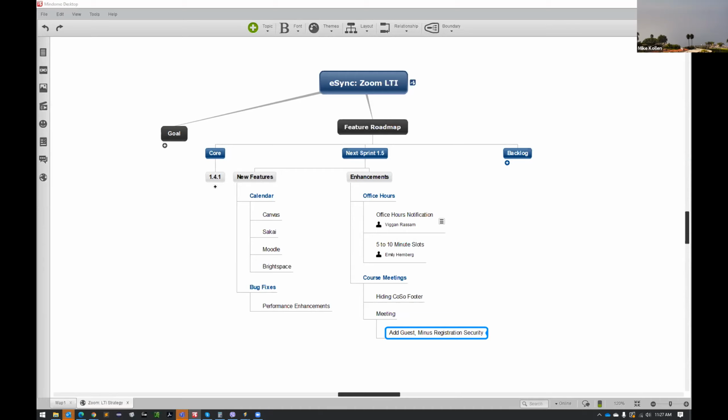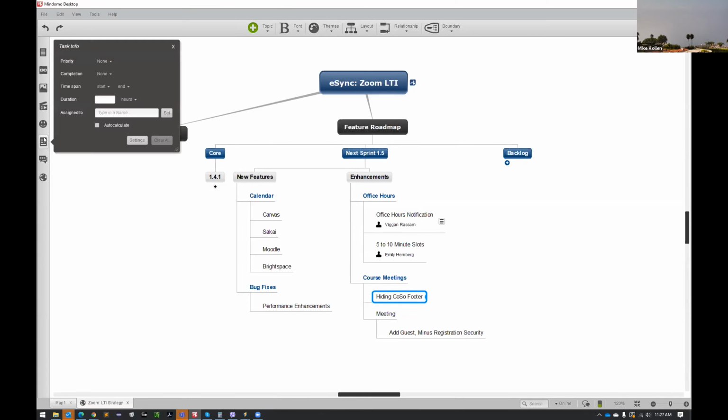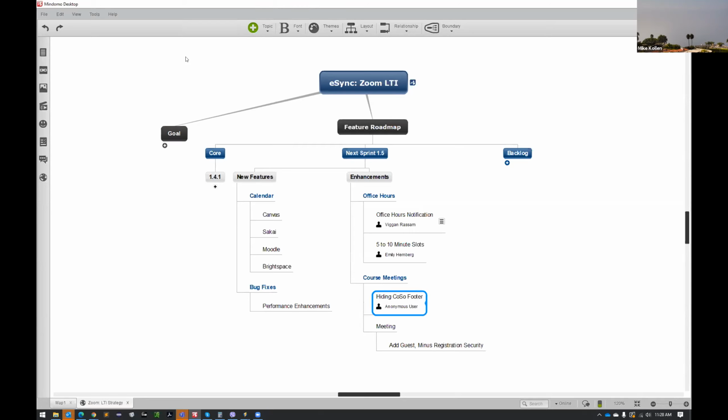Okay, so we had an anonymous attendee ask if it was possible to hide the Created by COSO Cloud logo at the bottom of the Canvas page. I have that here. That is our little branding concept. Not that it matters who asked the question, I know that it's an anonymous user. It's a great suggestion. We're not deeply wedded to our brand, where we feel like we have to show our branding there.